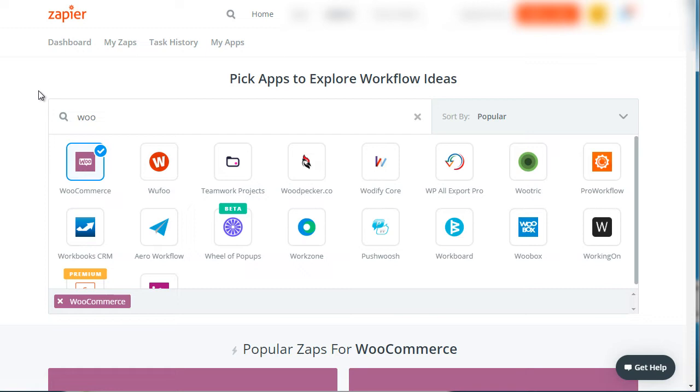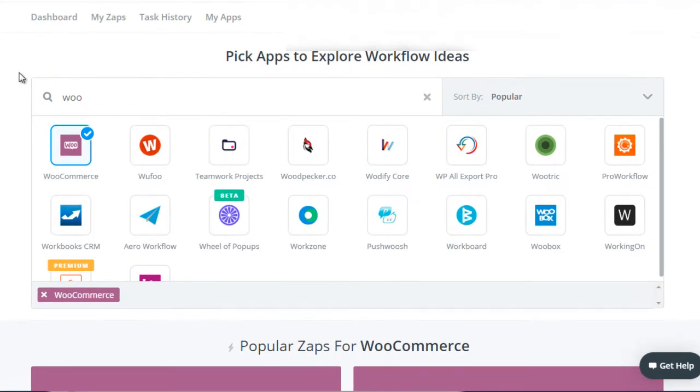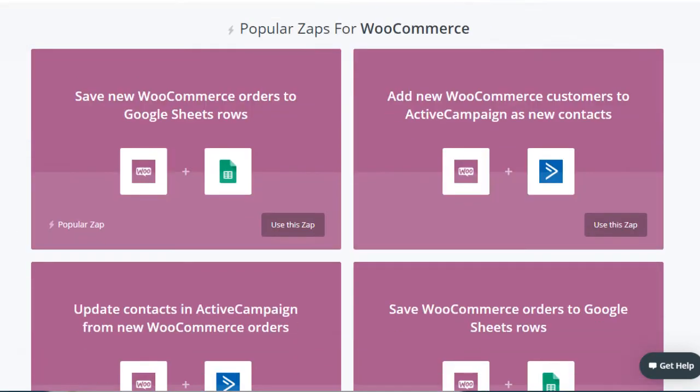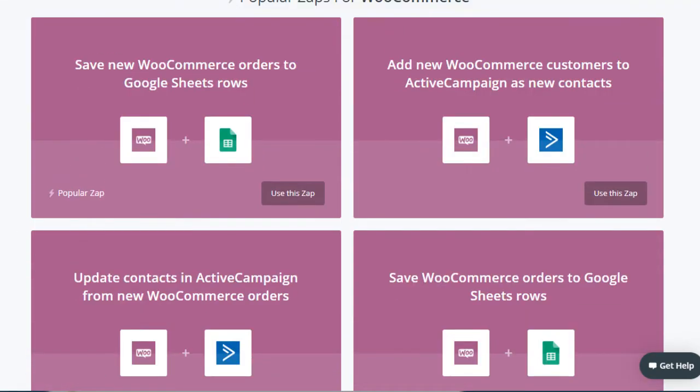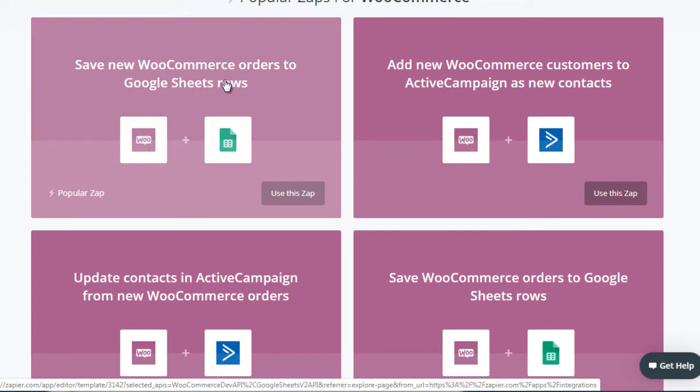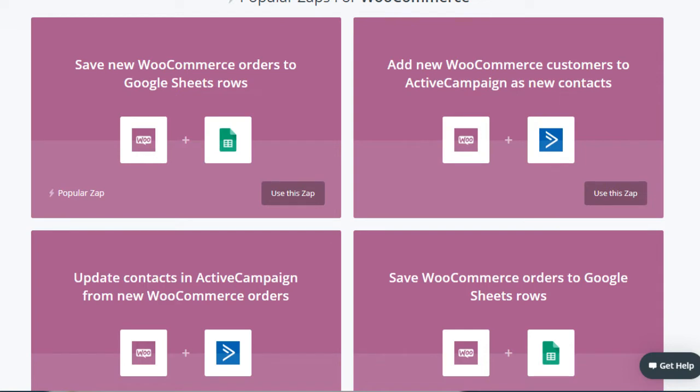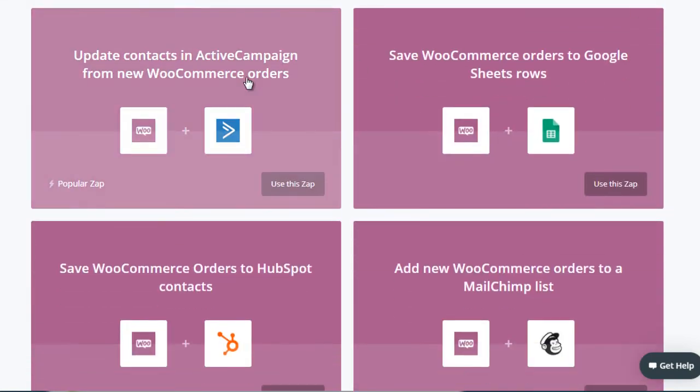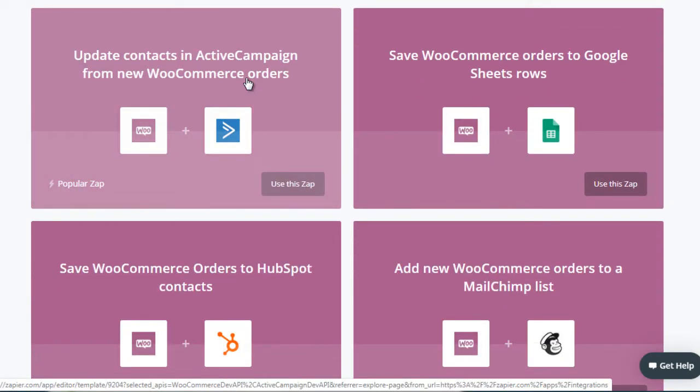Now, I just want to show you as an example. If you go to Zapier and you log in and you type in WooCommerce, here are just some of the many different ideas that you can implement. So for example, it says save new WooCommerce orders to Google Sheets rows, add new WooCommerce customers to ActiveCampaign as new contacts, update contacts in ActiveCampaign based on new WooCommerce orders.